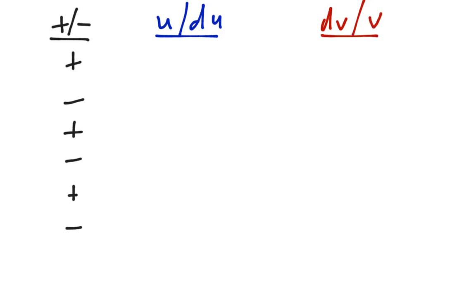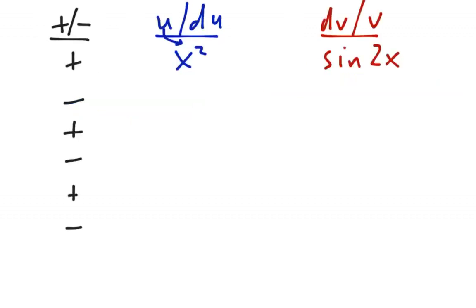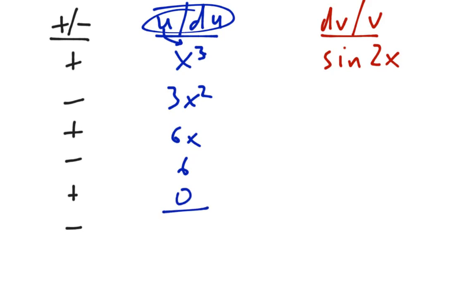And so here's how we start. We start by splitting up the integral into its 2 parts. We had the x cubed, which is algebraic. Algebraic comes before trig, so that's our u. And then the sine of 2x was our trig part, as you remember from here. And then all we do is we take derivatives going down the u chart. So x cubed, 3x squared, 6x, 6, and then 0. Where do we stop? We stop when we get to the first 0.